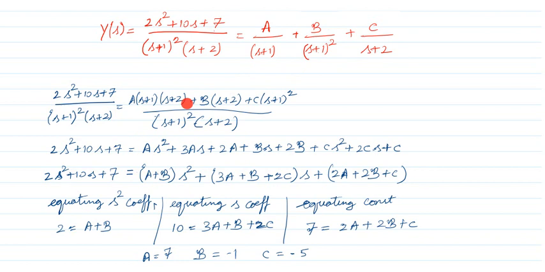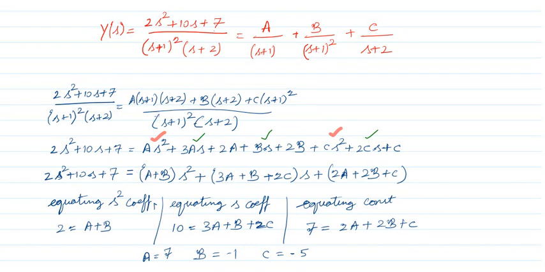We have this expression. Again we multiply by s plus 1, s plus 2, then multiply A inside, we get this value. Then multiply B inside, then C into s plus 1 whole square, we get this. Then as usual, we split the s square coefficient, s coefficient and constant. These are the s square terms. From these two terms, if I take s square, it becomes A plus B into s square. Then these are the s terms: 3A plus B plus 2C into s. Then we have the constant 2A plus 2B plus C. So we got this. In the left side we have this term.